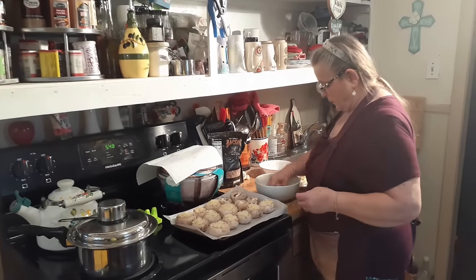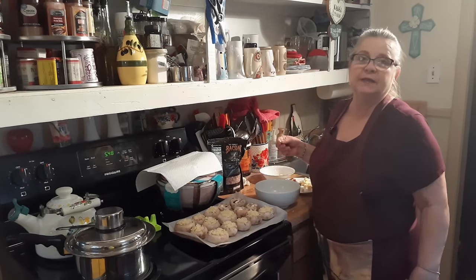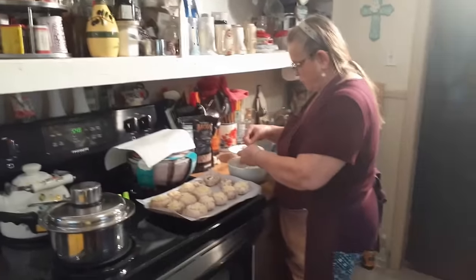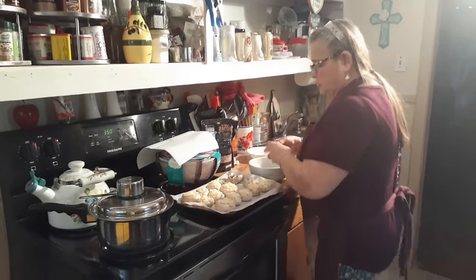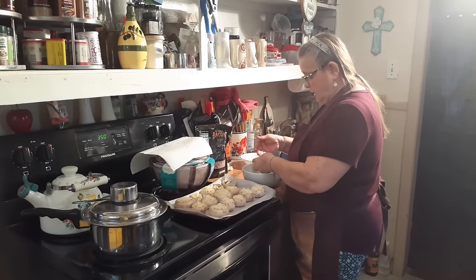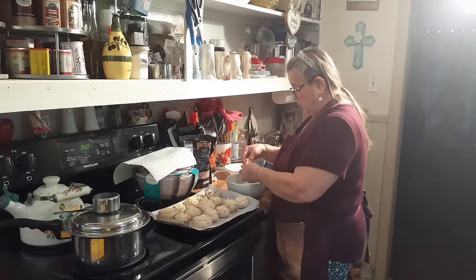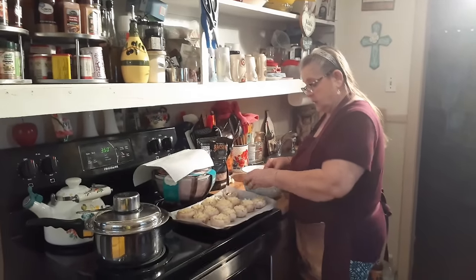I don't even think it tastes that good raw. I think it's good. You've had no complaints eating it at lunch, have you? That's because you're in such a hurry you just swallow it whole. These really are good — let's turn that oven on while we're talking. I'm going to put it on 350. I've got Parmesan, mozzarella, provolone — all cut up in there. The provolone's in there too in chunks. You think there's a lot when there isn't.